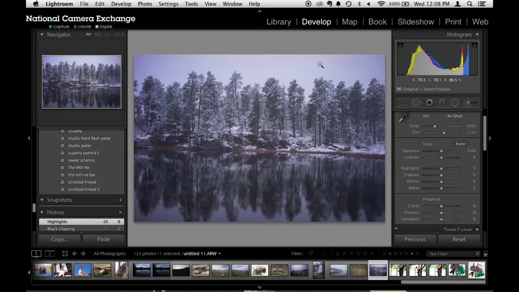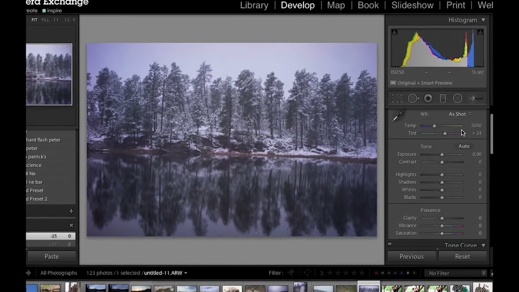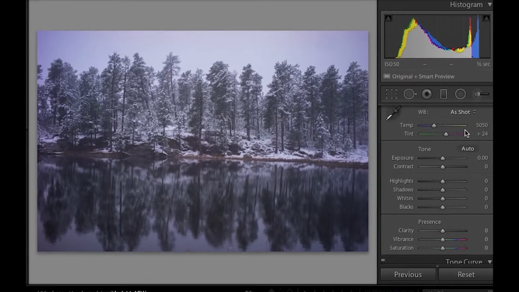In this tutorial, we're going to look at the Tone tab in the Lightroom Develop module. This is where you're going to probably make most of your general exposure adjustments to an image. This is something I use on a lot of images because no matter what, I typically don't get it perfect out of the camera in terms of my shadow values and my highlight values.